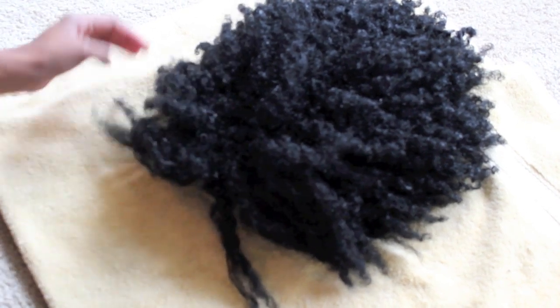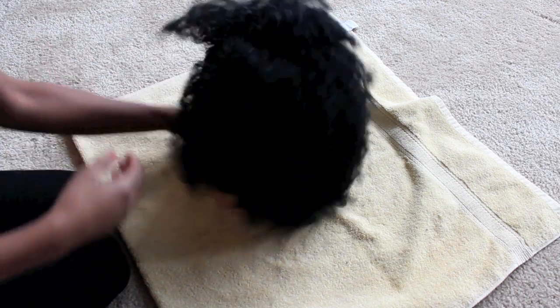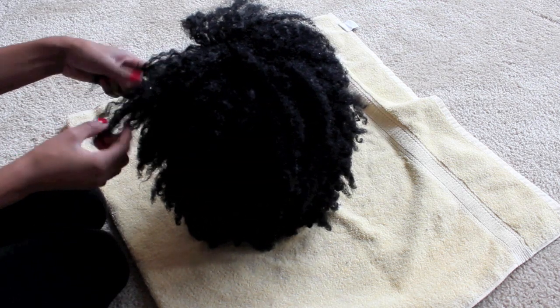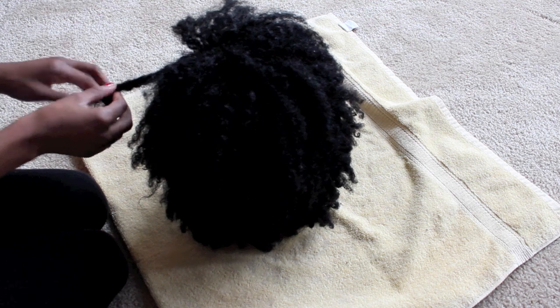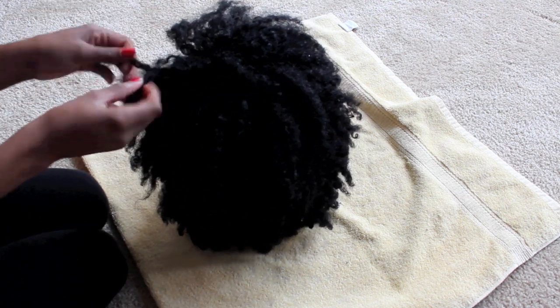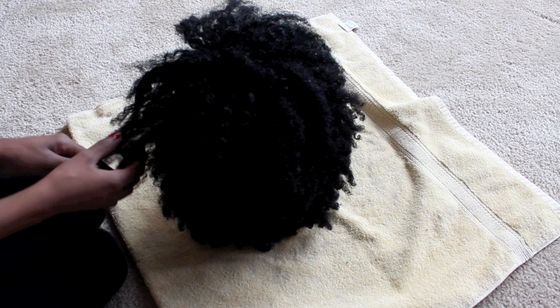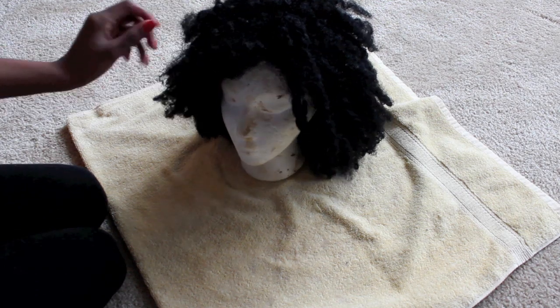As you can see the bottom is more defined than the top, because I do a lot with the top — I tend to twist my own hair into it since I like for my own hair to be out. So I've got my little diva wig head just to put the hair on. For the top, sometimes I twist it if I want it to be defined in certain areas without twisting the whole thing, and I leave it until it's dry to untwist, or until I'm ready to wear it again. I leave it on the wig head to dry — I think it takes like an hour, just depends on where I set it. If it's in a well-ventilated area it does not take long at all, so I can pretty much wash the hair in a day and wear it at night if I wanted to.